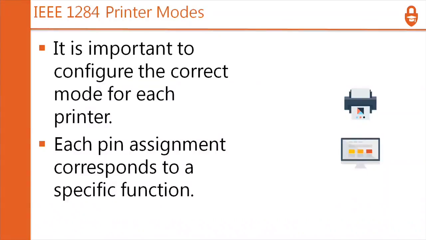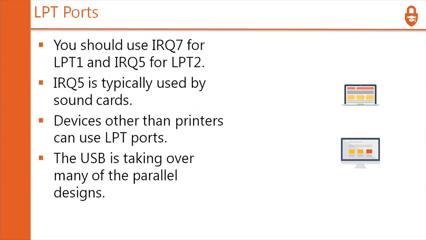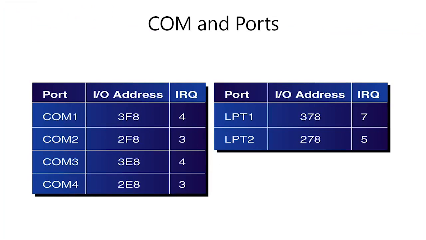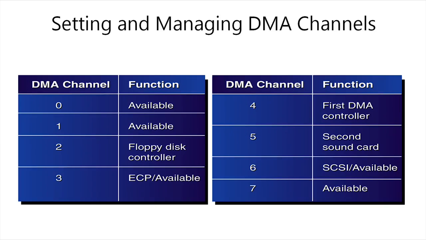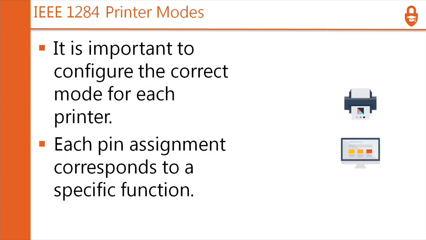Let's take a look at what those are, just to hammer that home. I/O addressing, where is it? Right here, COM1, 3F8. The I/O address would be 3F8. The IRQ is 4. Note that we're not doing DMA here, right? Where do we have DMA? Right here. We have DMA here, okay? Floppy disks, things like that.